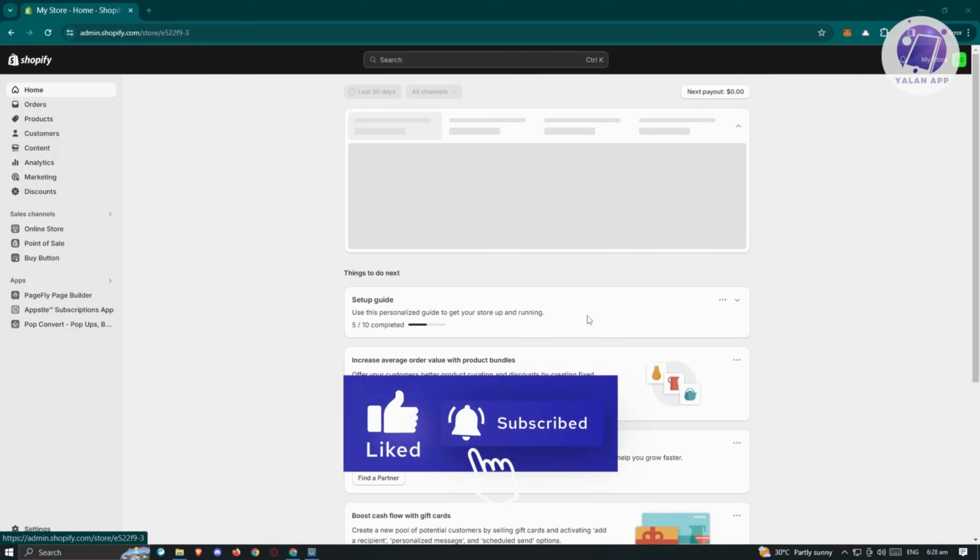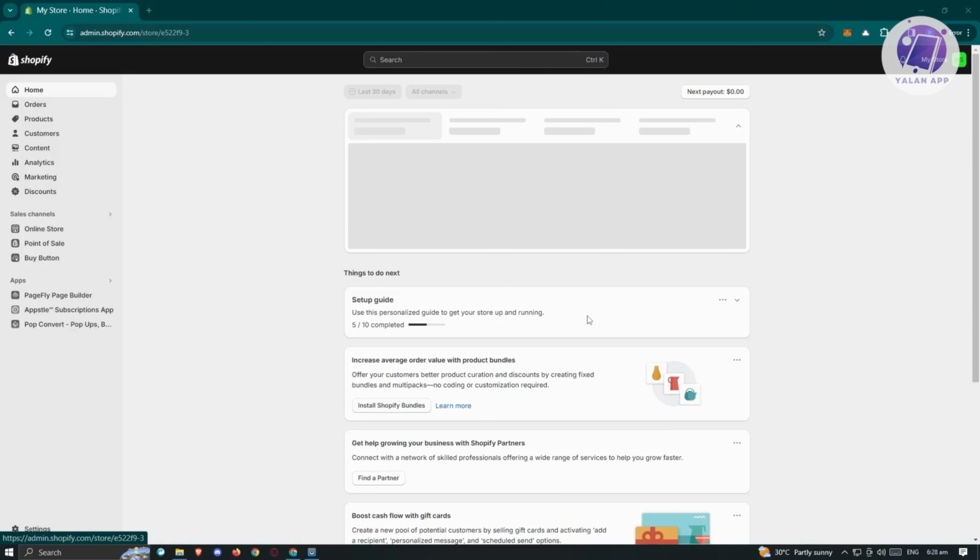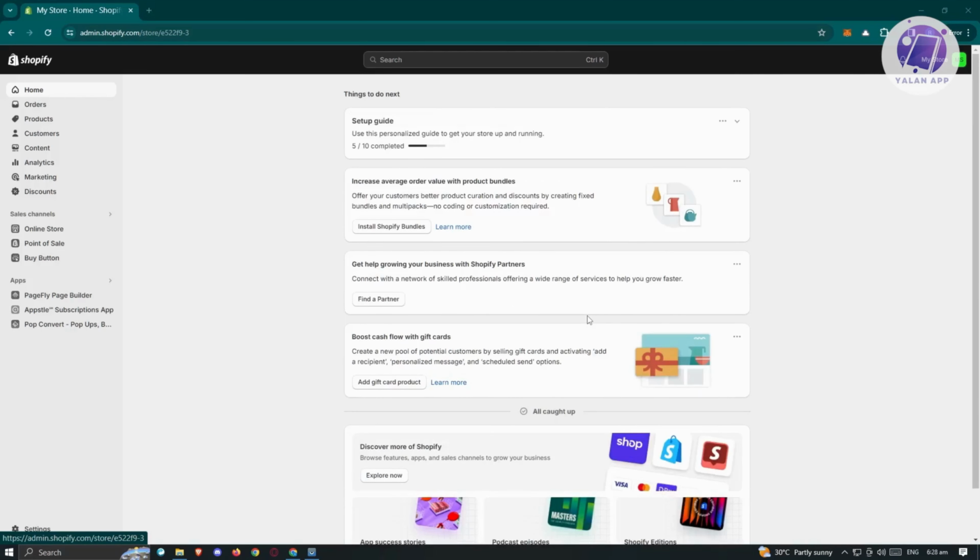So they will be handling everything that is happening in the back end for you, but the initial process itself is you just need to set it up properly so that you won't have any problems in the future, and you just need to manage your customers if there are any complaints, returns, and whatnot.